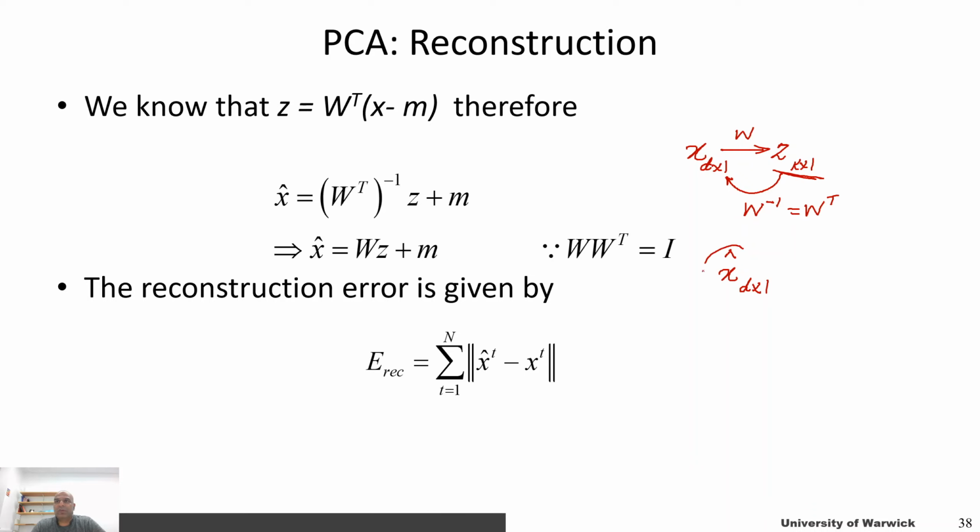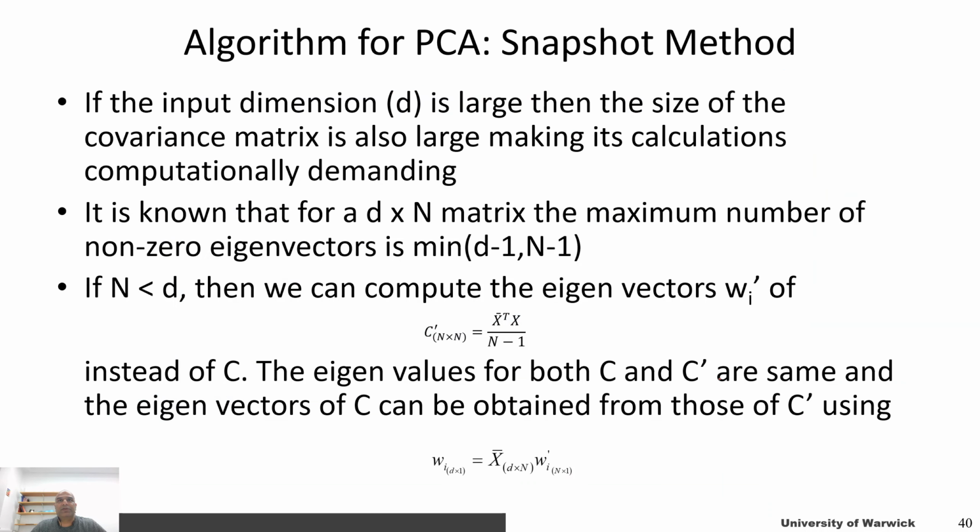Now, this is not going to be perfect, unless certain conditions are satisfied, but in general, whenever you do dimensionality reduction, you lose some information. So there's going to be some information loss between this reconstruction and the original data point. And we can calculate that by simply taking the norm of the difference of these two before and after projection. Okay, so we can do that. We can also do reconstruction.